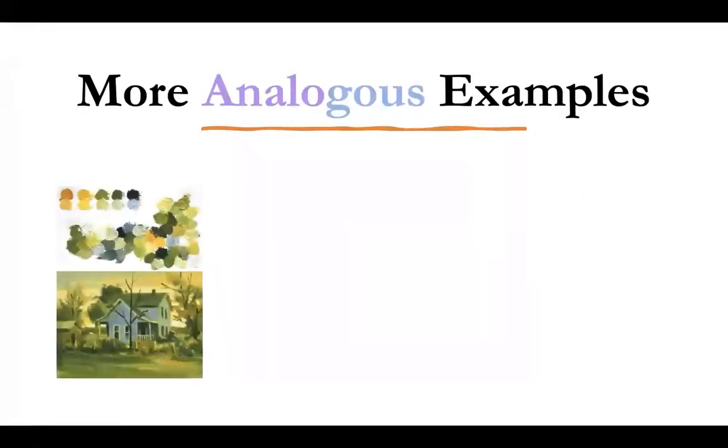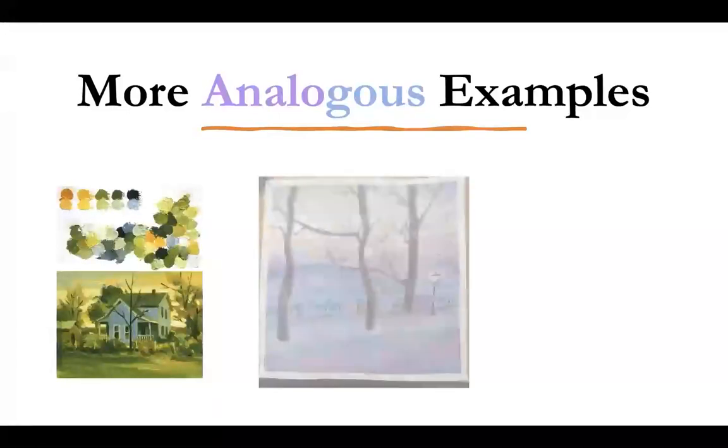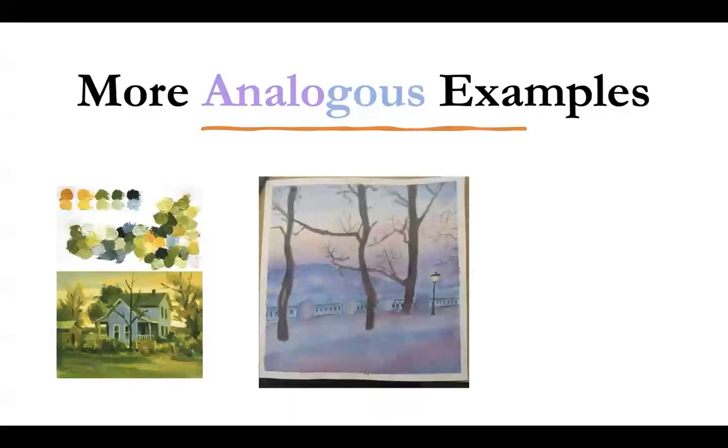But the analogous one is all about different hues, different colors, making completely different colors here. As you can see in this painting, on the top of that picture you can see all the colors that are mixed and added to the painting below, the different blues, different greens. And in this middle one, which I made, I used colors like orange, the white of the paper, purple, red, and some other blues just to create this whole atmosphere.